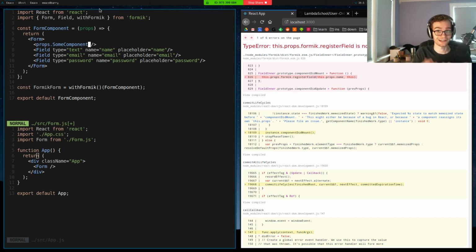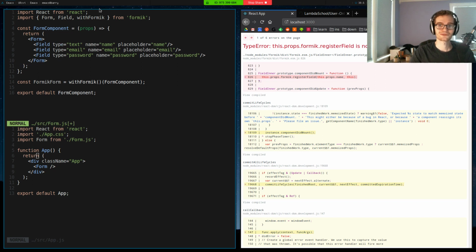When we talk about a higher order function, it's a function that accepts another function as an argument. So what we're doing when we use this withFormik function is it's going to wrap the component we've given it inside of another component that manages state and then renders our form component and passes it down props.